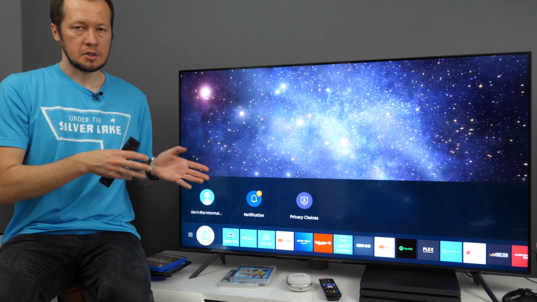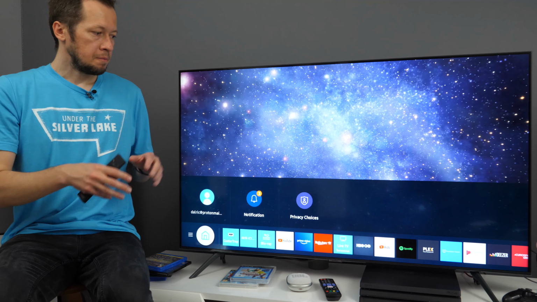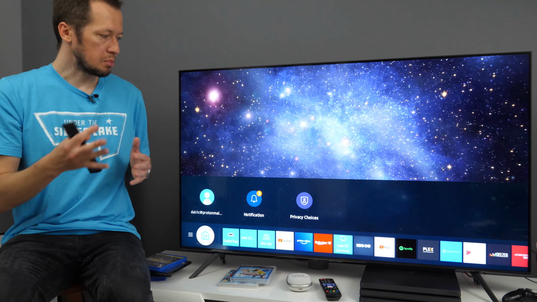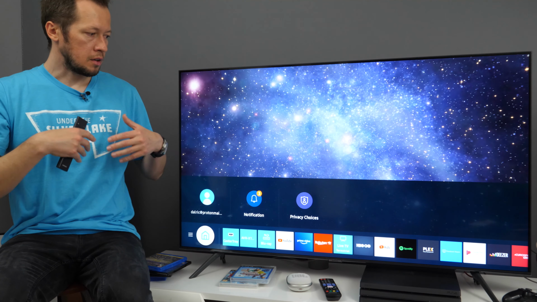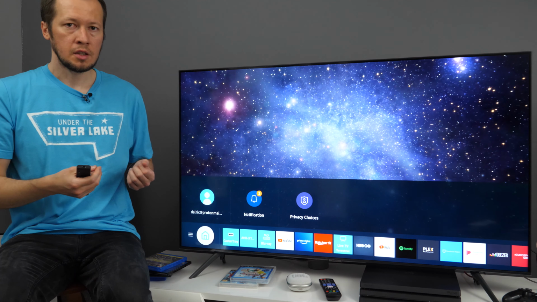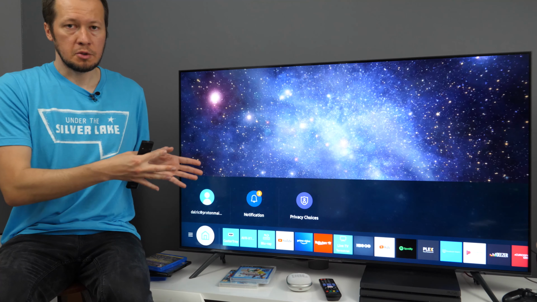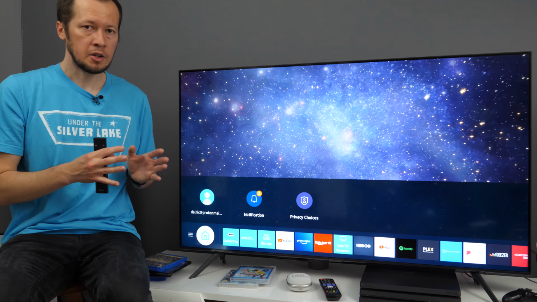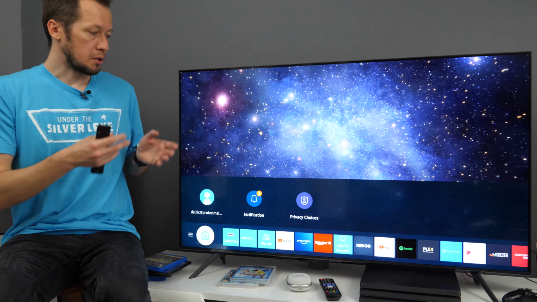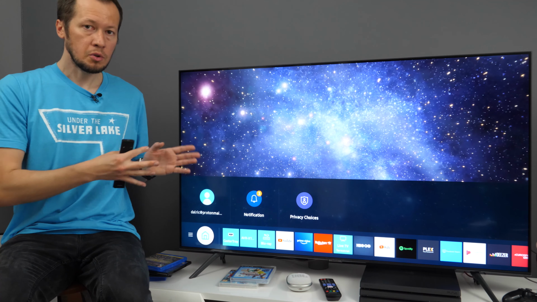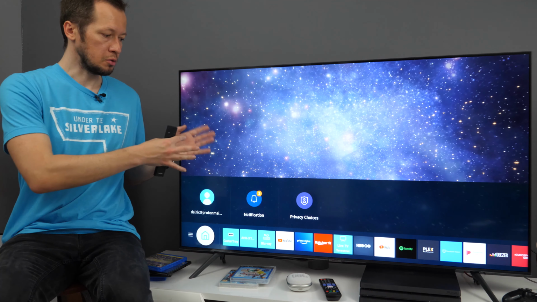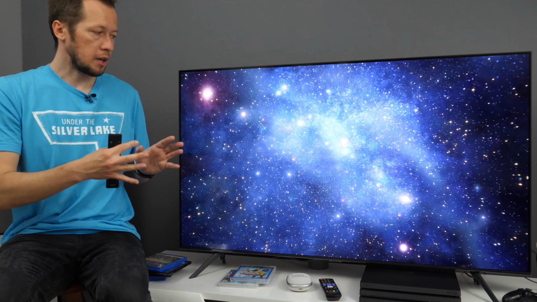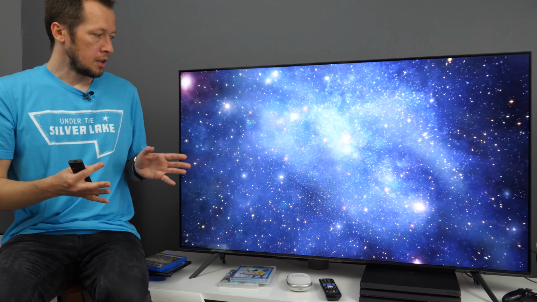Anyway, compared to the previous generation Tizen 5.5, the look, the feel, the speed, everything is exactly the same. I don't see any improvement, any new customization option. The list of apps is pretty much where it was. Of course, compared to Android TV, it's much more narrow. However, those apps which are available are playing content smoothly. There is no issue even if you connect a Bluetooth audio device. You can access picture settings in whichever app you are, which is great.